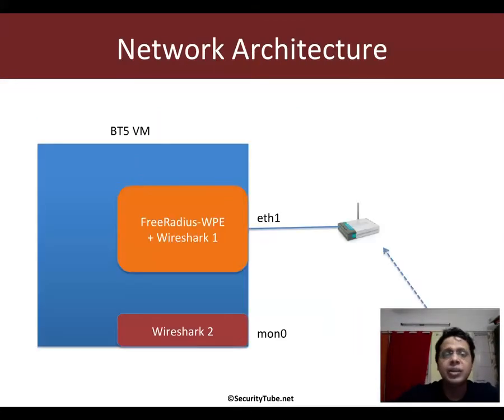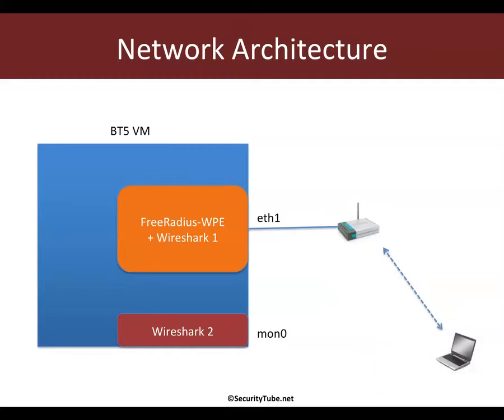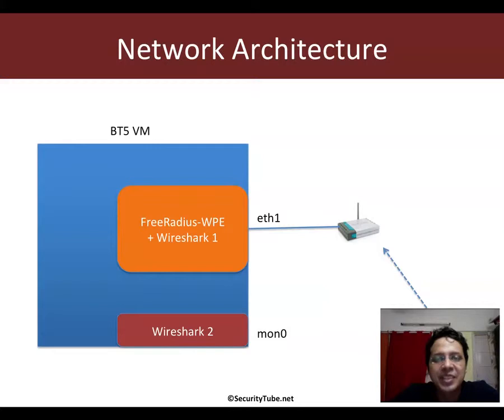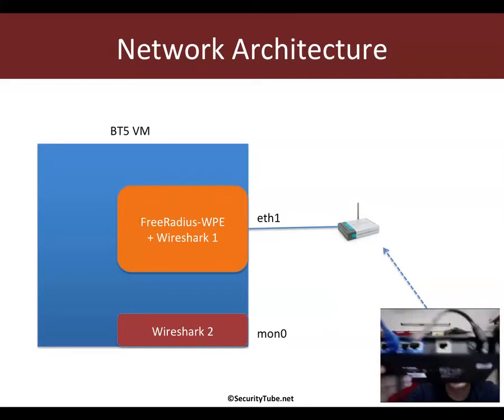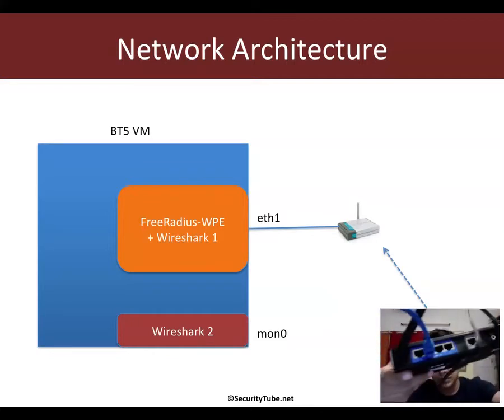Okay, so how have we architected this lab? As you can imagine, this seems to be a large setup, but interestingly, you can do this on a single BackTrack machine itself. So here is what I've done. My BackTrack VM is running on my Mac, and I have created an eth0 or an eth1 interface, which is actually connected to the wired LAN. The wired LAN is nothing but a cable running from my laptop directly to the access point, as you can see here, right? It's this cable.